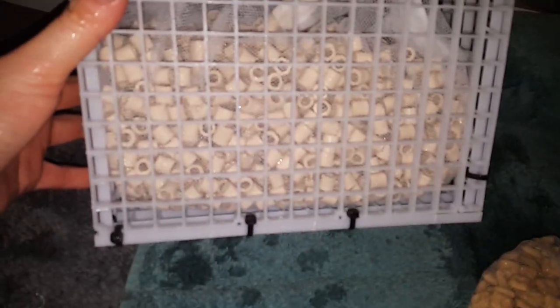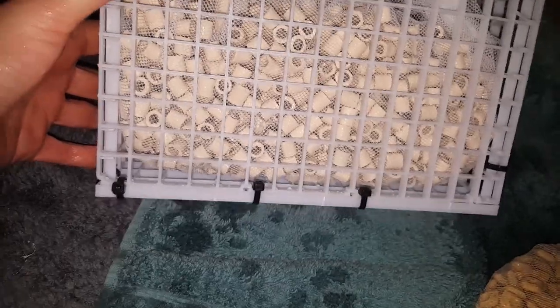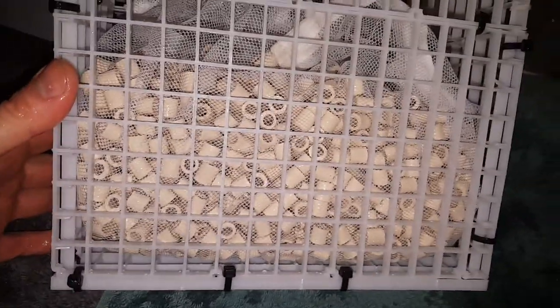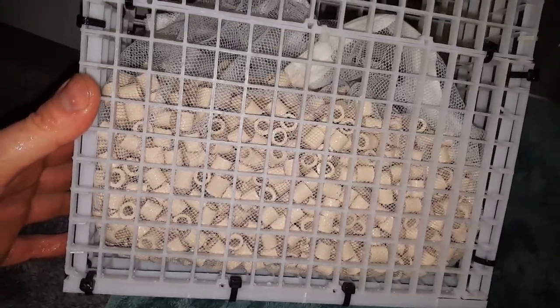It ain't quite sat right yet. All we've got here so far is loads of EAM mech, which is not great for biological - there's no porosity, so you don't get anything on the inside. Now this stuff is a little bit better. This is EAM Biomech, and it's fully seeded. That's been in my system for years. There's some Substrat Pro in there too.